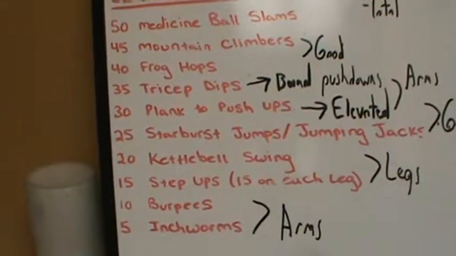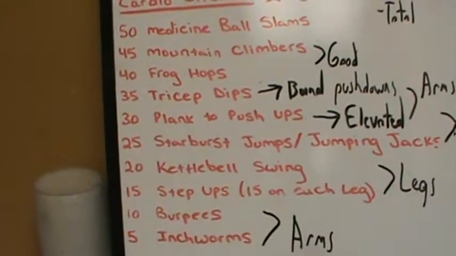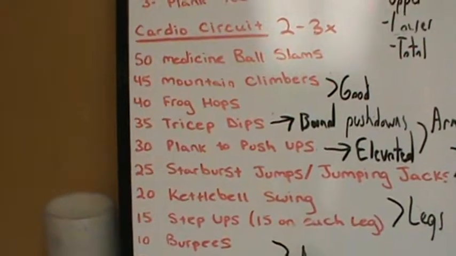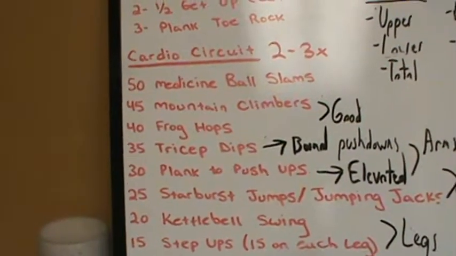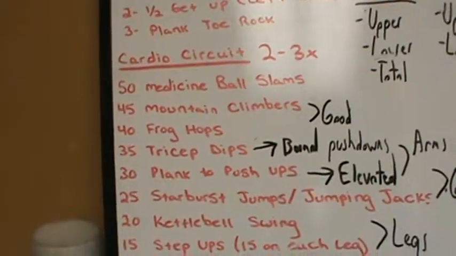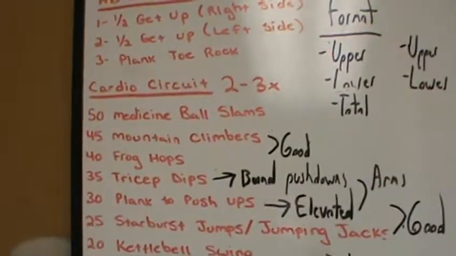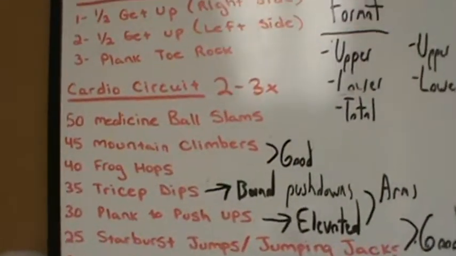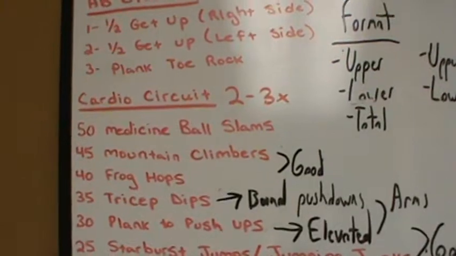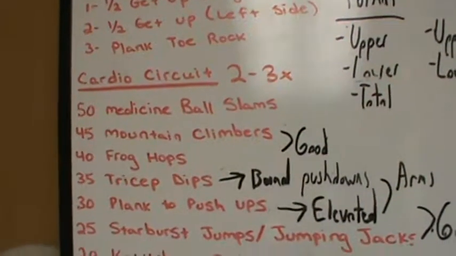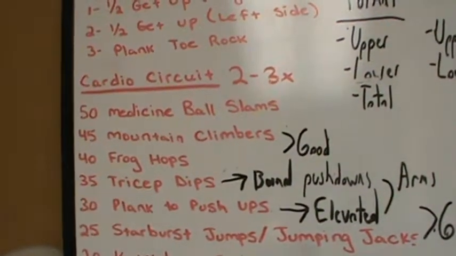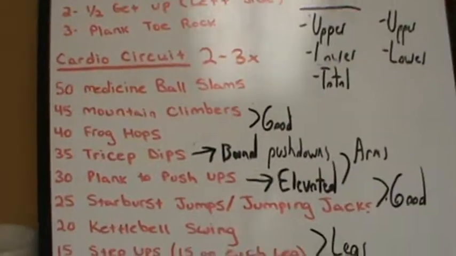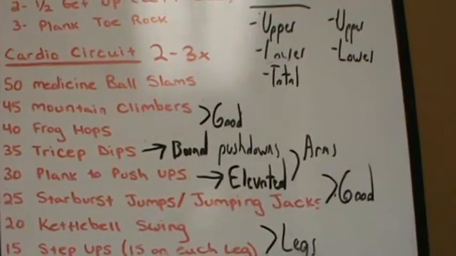All right, now if we connect the next two, which would be frog hops and tricep dips, those are good because, again, upper, lower. And then we have medicine ball slams and mountain climbers, which are two total bodies. Those are good as well because medicine ball slams is standing, mountain climbers is going to be on the hands. So that's fine, okay? And all of those things work because they're not using the same areas of the body. If I did mountain climbers followed by burpees, that wouldn't necessarily work because we're staying on the hands, which overloads that area. So the bottom line is to try to pick things that are getting the client up and using different areas of the body.